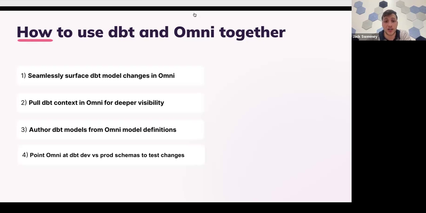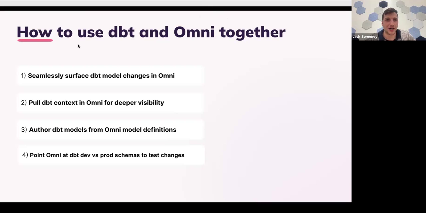With Omni, we can easily unnest the JSON using the UI, harden it at the dbt level, and do all of this without writing a single line of SQL. So this is huge for non-technical users because it enables them to interact with these fields in a way that they might not be able to otherwise. And for technical users, it's great because it provides a huge time savings. Frankly, time is probably better spent elsewhere than unnesting JSON and moving that into the dbt layer for a lot of folks. So let's go ahead and jump in.